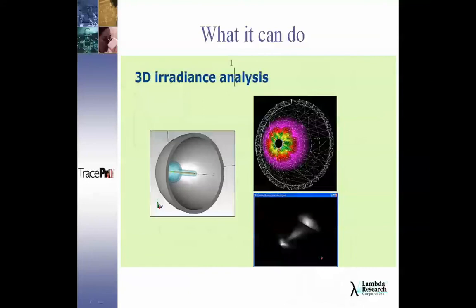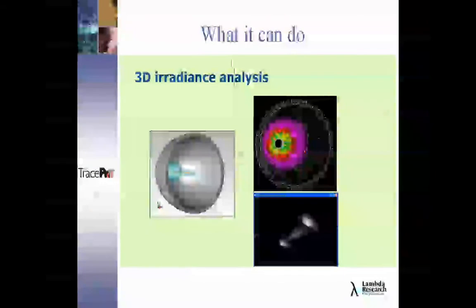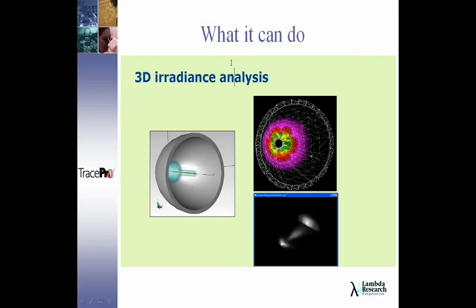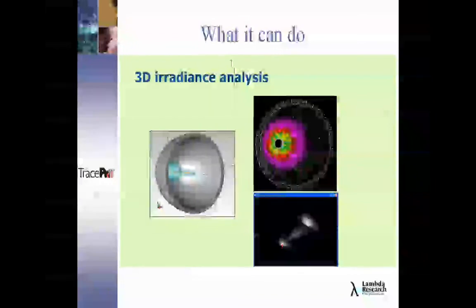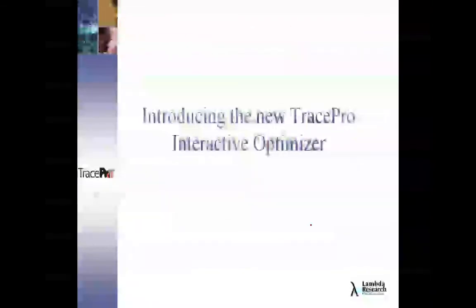If you want to see what the light looks like on a surface in the program, we don't care what type of surface or curvature it has — we can put the light right on that surface so you can see what it looks like. Here, I've got a nice elliptical reflector; I've turned the arc lamp off and you can see where all the light is. Here's another simulation where I put a reflector down here with a bulb, and there's a road and a wall so I can see what the illumination looks like for an automotive headlamp. This 3D irradiance analysis is quite nice when you want to look at many objects or a curved object to see what the power is on that particular object.